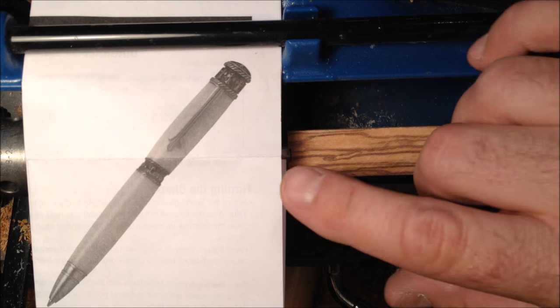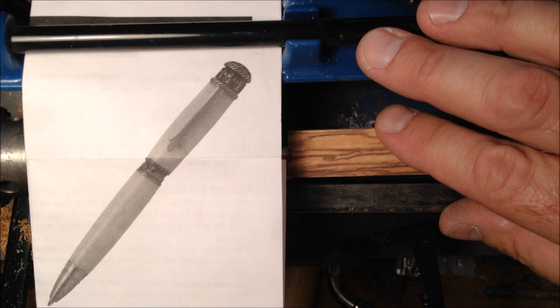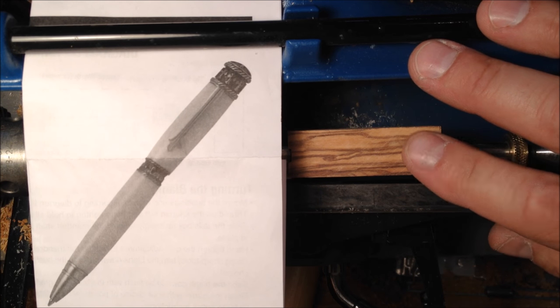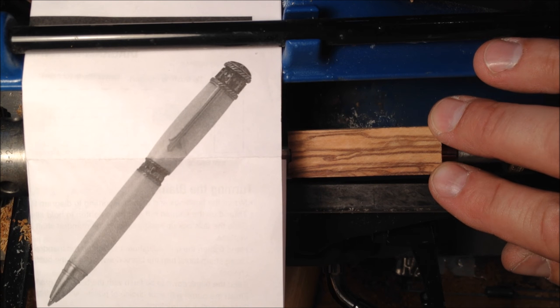Today I thought it would be fun to turn one of these PSI faith pins. I've not turned one before. I actually bought three of them, and I have a bunch of olive wood blanks. And what better blank to go on a faith pin than an olive wood blank from Bethlehem, Israel?